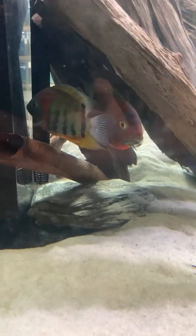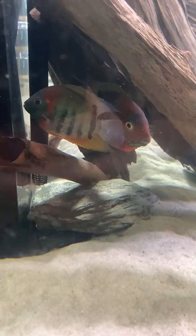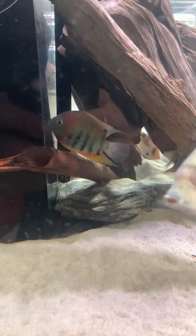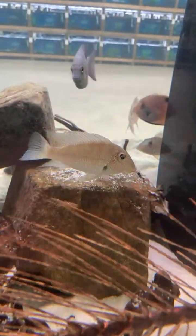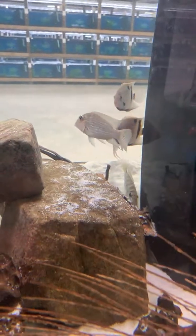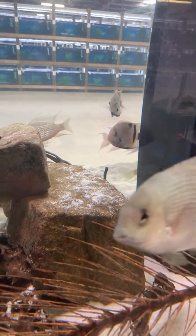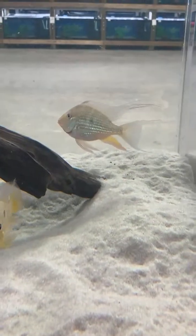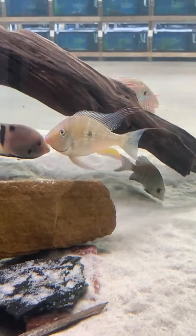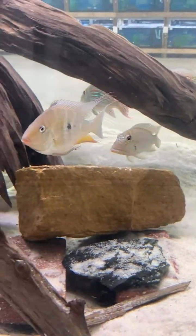Got the Severums. They haven't spawned since the first spawn, but we were able to save the fry. Got the Warapari, or some people say Jurapari, looking good. Pandawaru in the back there. The Hecali, or the Threadfin Akara, looking fantastic. He's got some really nice trailers on his fins.